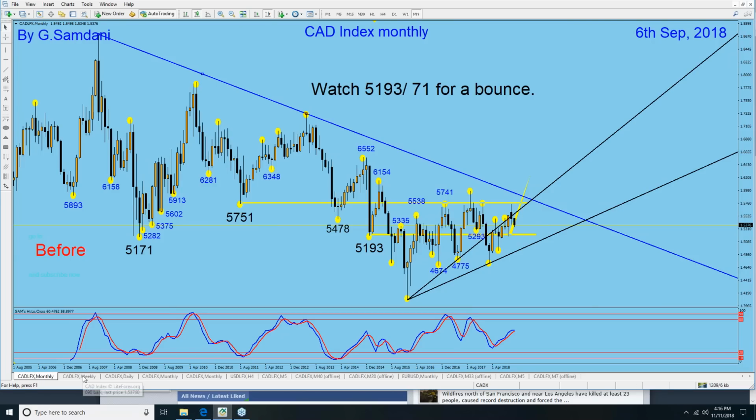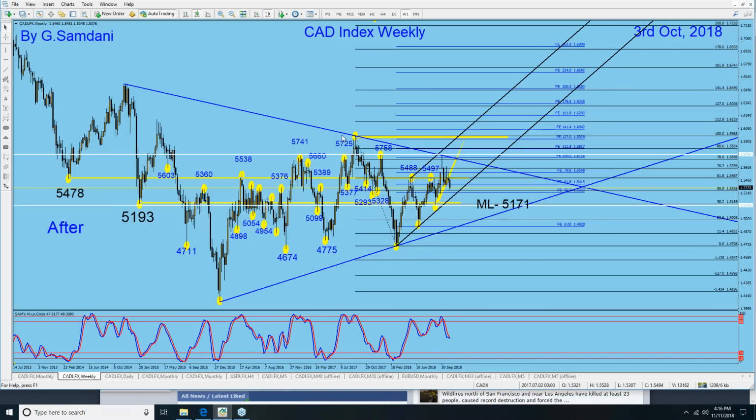But if you look here, what happened here, which I missed completely, is that if you drop the fib from here to there, the first pullback was exactly 61%, then we came down exactly to the 23% line, we bounced, and then we went exactly to 78%. Now as a result of this Gartley pattern, we are playing down, and we came down here, but I still think that we might be having a failed Gartley, and it will fail, and it's not going to come down all the way, but it will go to the upside.